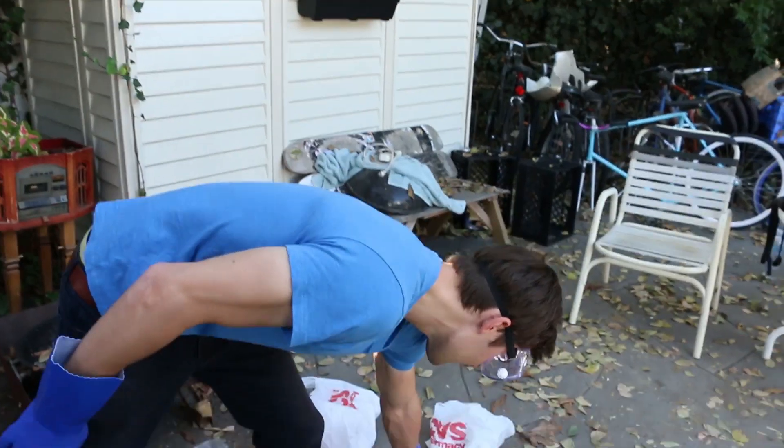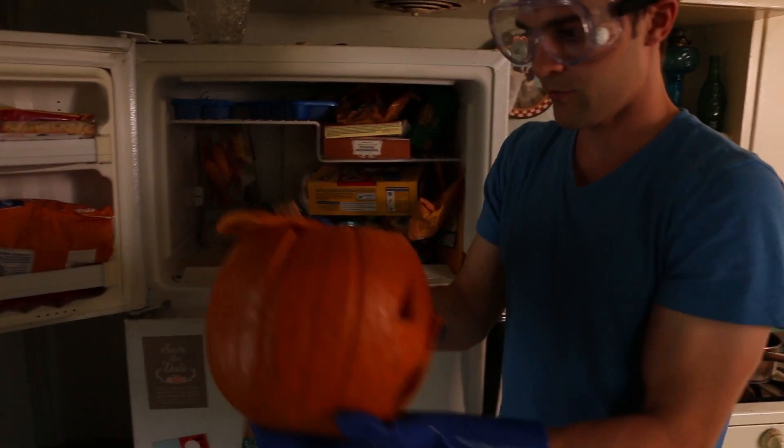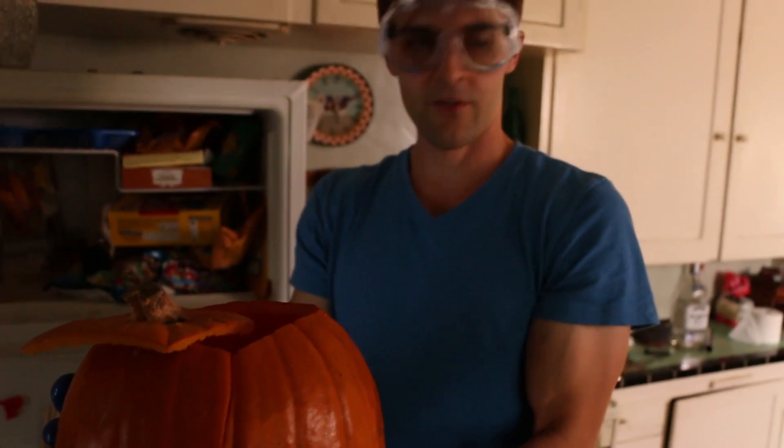While we're letting that chill, we're going to go grab the pumpkin. We've got the pumpkin chilling now for about an hour. You can feel like it's already brittle — I mean, this is kind of like a Christmas ornament. If I were to drop this, it could probably break right now.